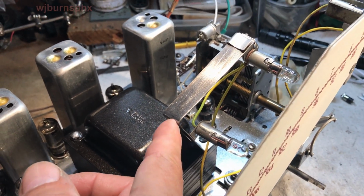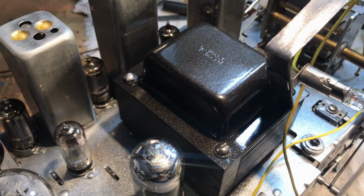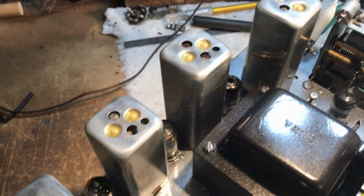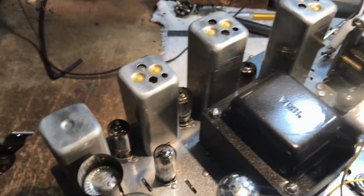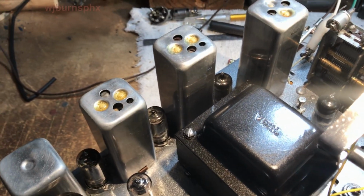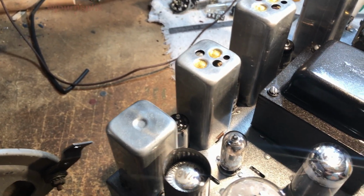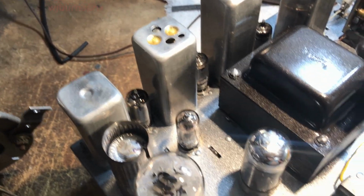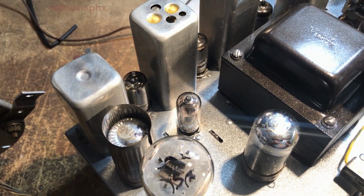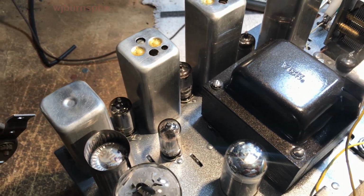This mount here is just a fashion, just something I come up with. So I mean, it's not really that big a deal. All the, let's see, two of the tubes didn't check out very good. One of the BA6s and the AT6s. The AT6 was a little substandard, so I robbed it out of the other one.